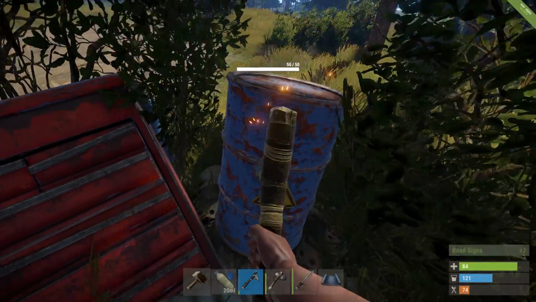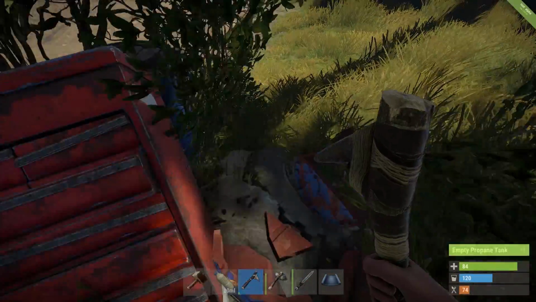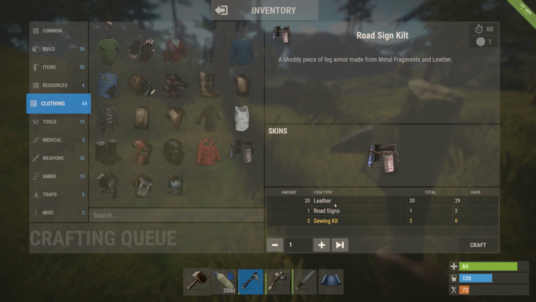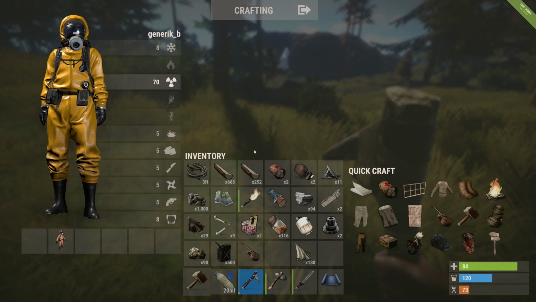Yes! Oh, dude, let me show you about road signs here for a minute, because you guys are going to love this. Hold the phone. So I have two road signs. I have the sewing kits. I almost have the leather. Oh, and I have the sewing kits back at the house. You can make roadside armor.